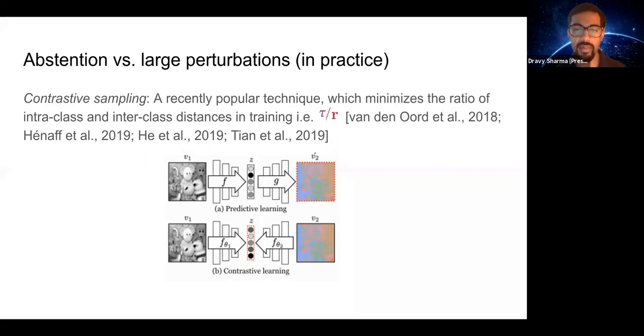The alternate approach is to do contrastive learning, where you start from both ends, the input space and the output space, and try to maximize the contrast in the feature space. This is another optimization problem which can be solved using gradient descent, etc. But intuitively, it highly coincides with what we're doing. They try to minimize the ratio between the intraclass and interclass distances, which is very similar to our ratio of thresholds and separations. So that's called contrastive sampling, and we do some experiments on it.